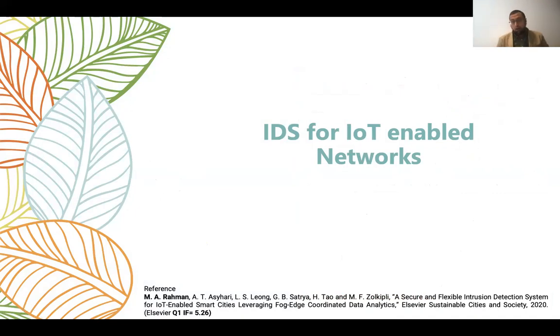Okay, so then we will talk about another interesting topic. As you know, IoT is now a really popular thing, but one of the threats of IoT is security, because most of the spectrum that we are using for transmitting our data is free, unlicensed spectrum. So how can we ensure the security? For this part we will give a brief idea of the security. For details, you can have a look at our paper, which is published in the Elsevier Sustainable Cities Journal.